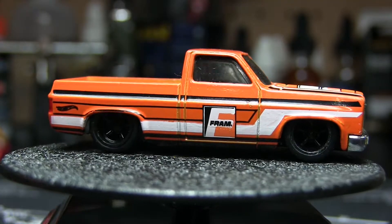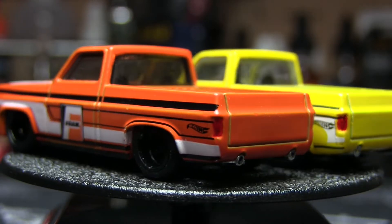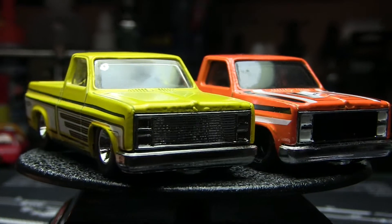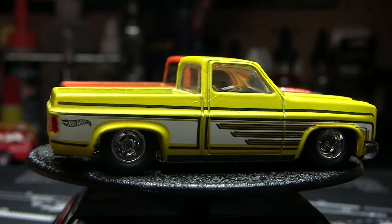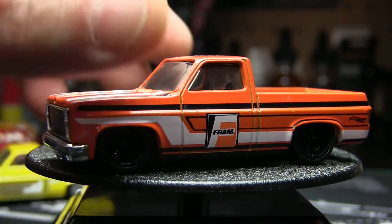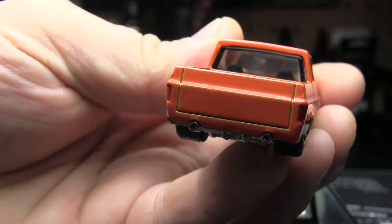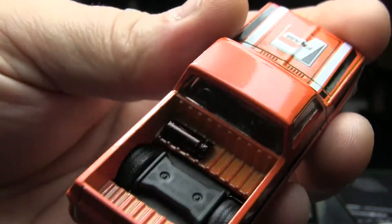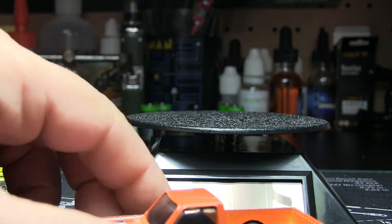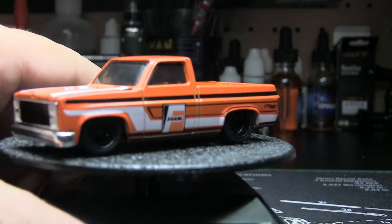We'll put the original yellow one beside it. Both are sweet. I have to say we're going to get the edge. Now I think what Hot Wheels did — it's obviously the same casting — but I think they actually decided to paint these leftover ones. You can see there's some yellow around the trim of the tailgate and on the inside by the fuel cell. So I think Hot Wheels just had some yellow ones and, instead of just being the normal bare metal, they had some yellow ones and they did spray paint them orange, which I'm sure they do on quite a few of them — just a little observation.